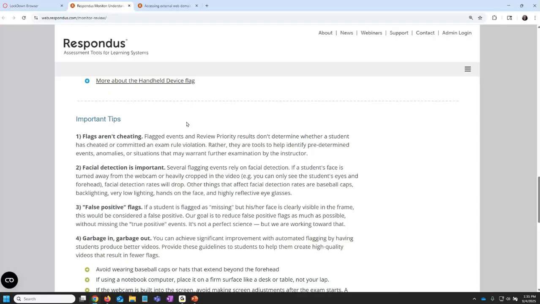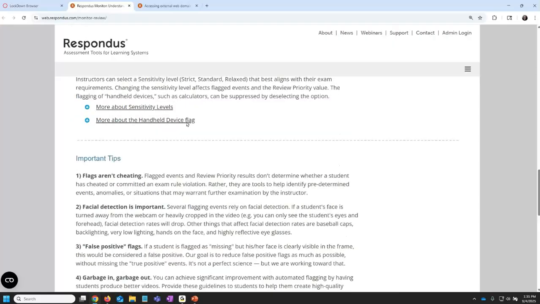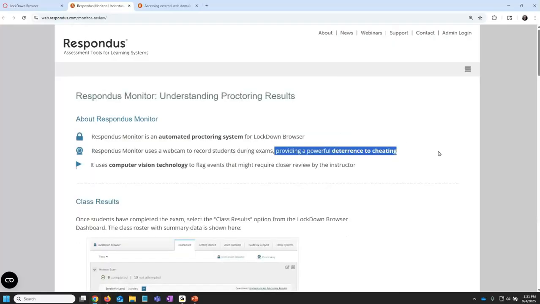And then at the very top of this page, one of the other points I like to make is up here. The goal is to prevent cheating. Remember, we said that in the first place. Not to have you watching videos and wading through data, but to let students know that it's important to do their own work, that there's a fair test environment. Don't forget they're using Lockdown Browser and they're being recorded.